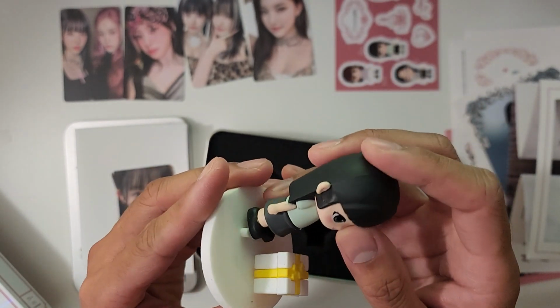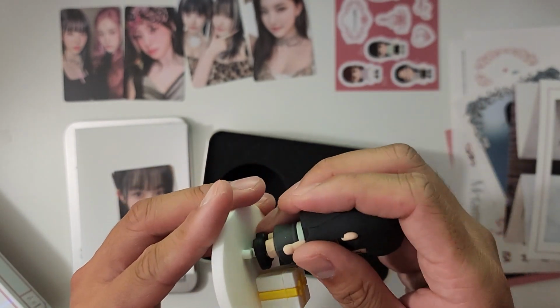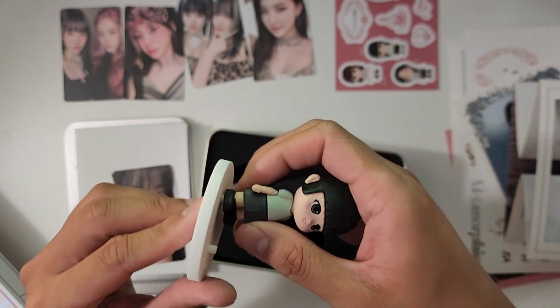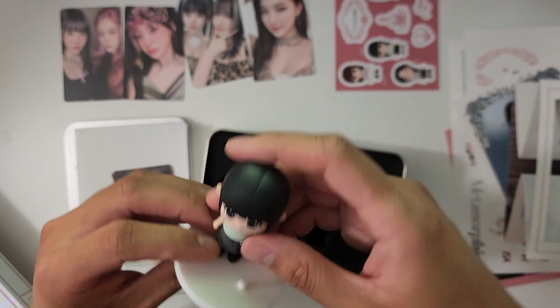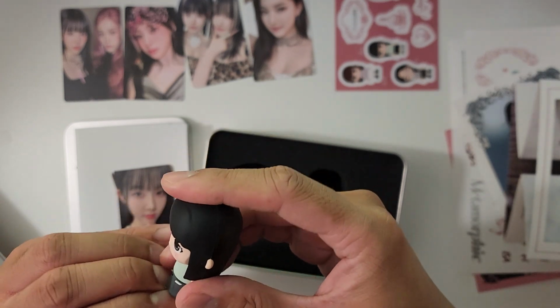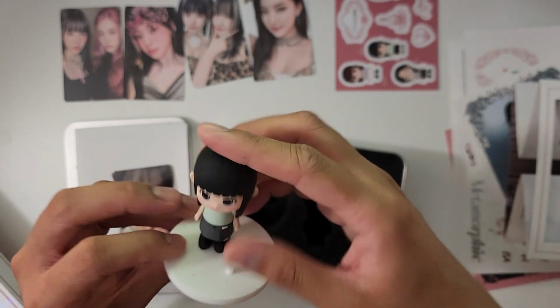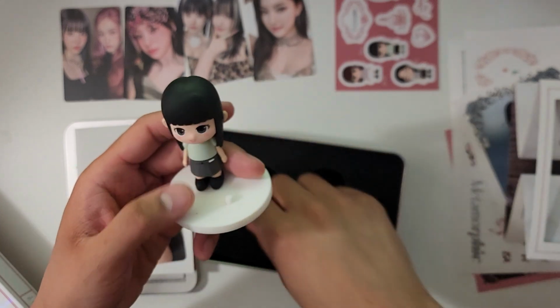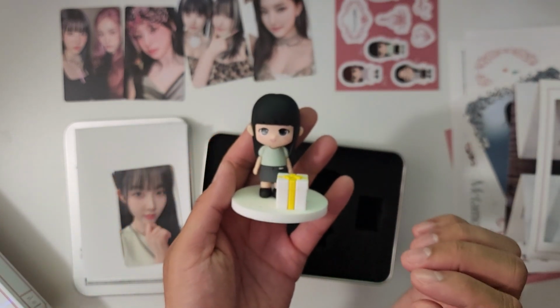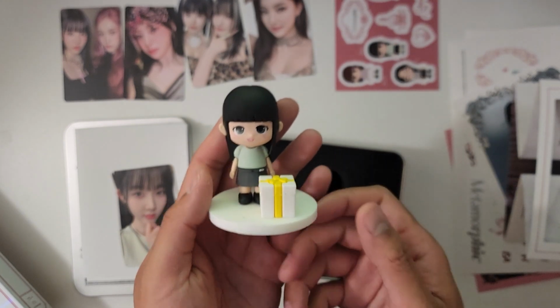So really keep that in mind, that maybe this is one you want to be a little sensitive with, because I'm even just trying to put it in the pegs here, but it doesn't seem to be standing very well. It feels like I've got to jam the pegs into the feet of the figure. There we go. It felt like I almost broke the figure trying to do that. And this is what it looks like. This is the Siyun figure.